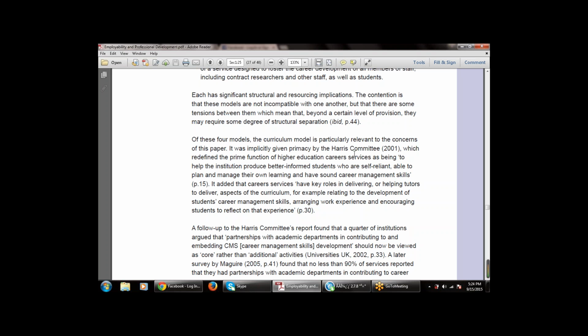So whatever skill is used as a self-management skill is used for career development. It helps students become self-reliant, able to plan and manage their own learning, and have sound career management skills.